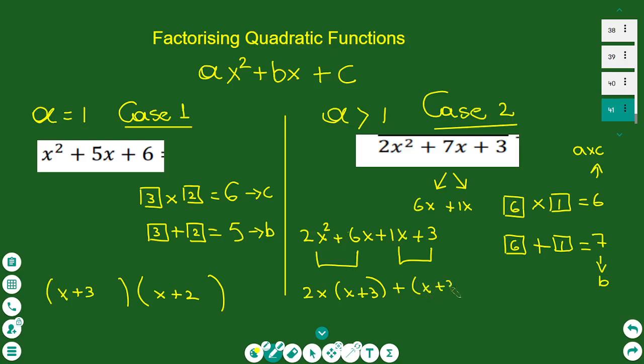We see that we have exactly the same bracket, and we can still factorize until it is fully factorized. So (x + 3) is one of the brackets and the second bracket is (2x + 1), because the second bracket has a coefficient of 1 in front.